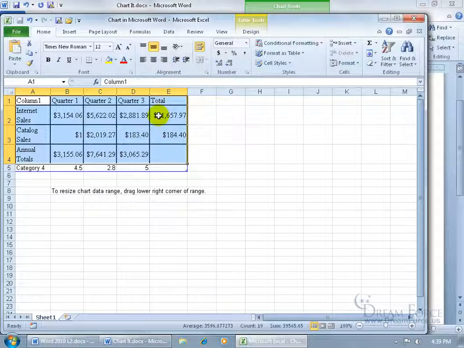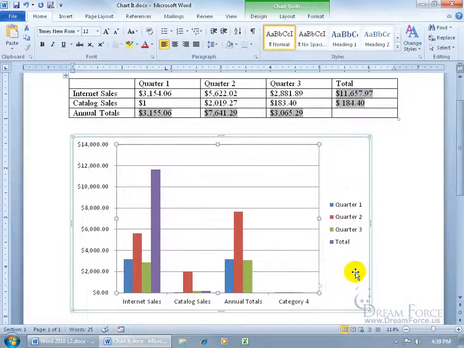So the longest text within that column is this right here, so it fit that column so everything can be seen. If it couldn't be seen, it would be, as you just saw, in pound symbols. So now that I can see that, I can go ahead and say, okay, that's what I want, or I can make changes. So if I close out of here, you can see it updated the chart.